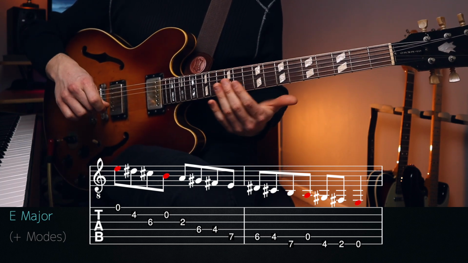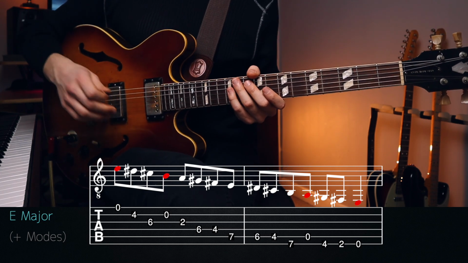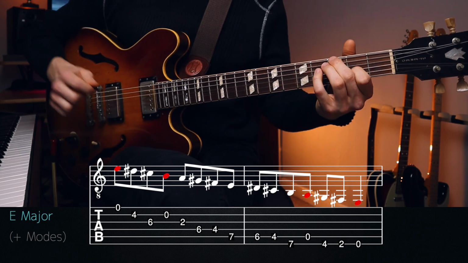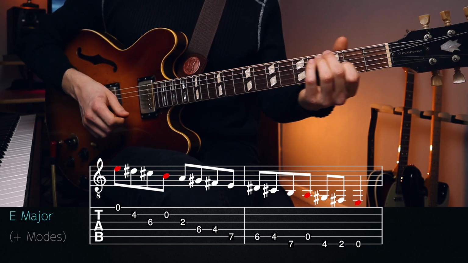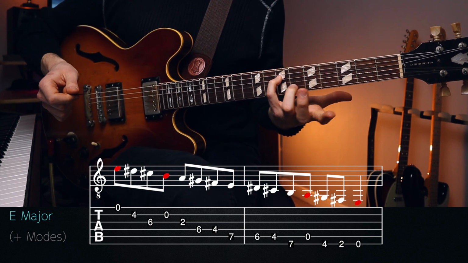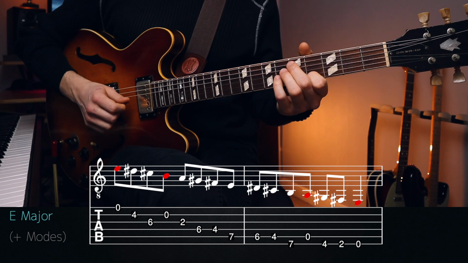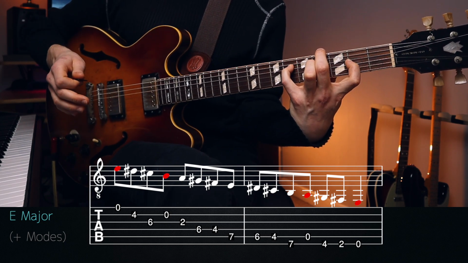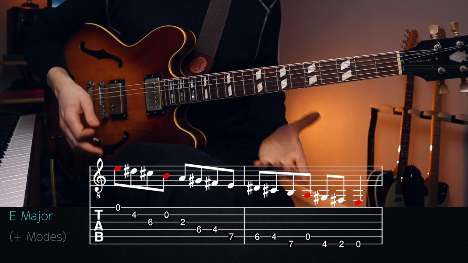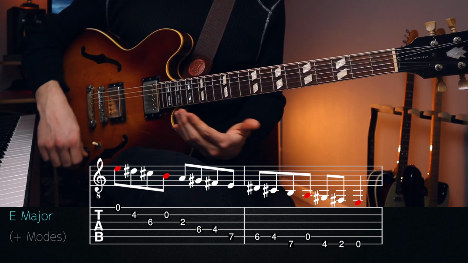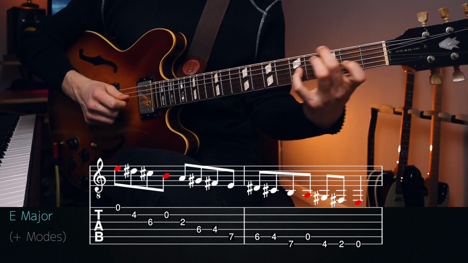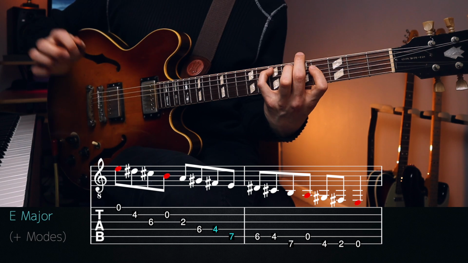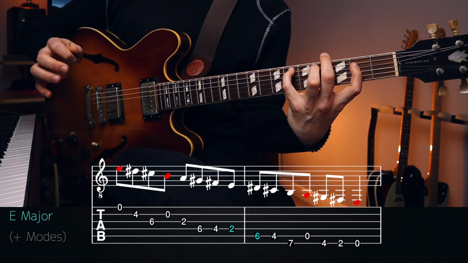I should mention that what I'm making sure to do is finger this so that the fretted notes ring over each other wherever possible. For example, I choose to play this A note on the 2nd fret G string instead of the 7th fret D string. This is so that we get the cluster between the A and the G sharp, which momentarily ring over each other. This helps create the illusion of an open string sound. However, you are going to need to make some choices, because when I get down to this E note, I could either put the cluster from the F sharp to E, or from the E to D sharp.